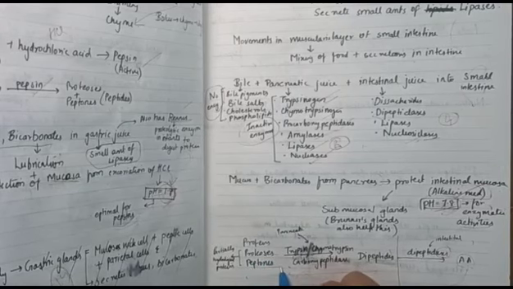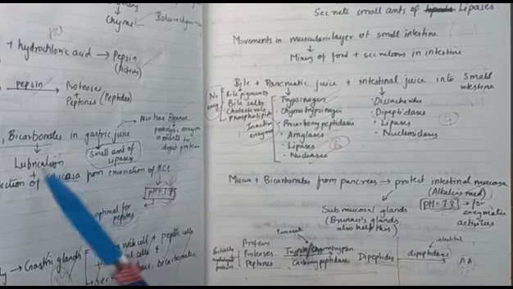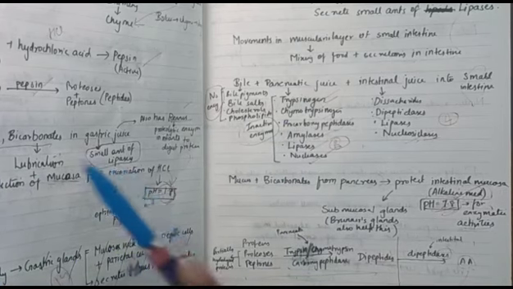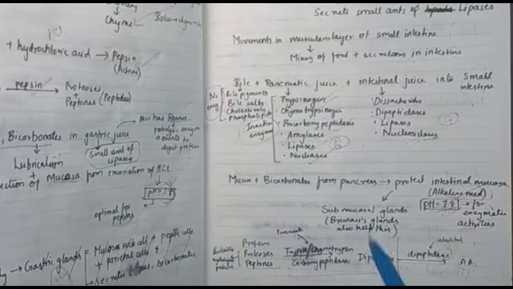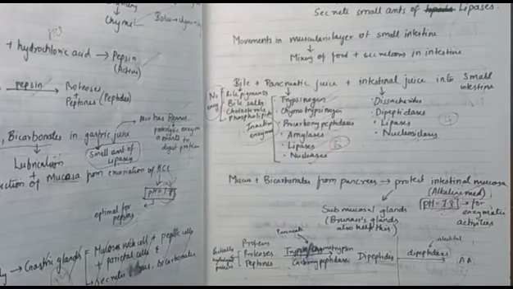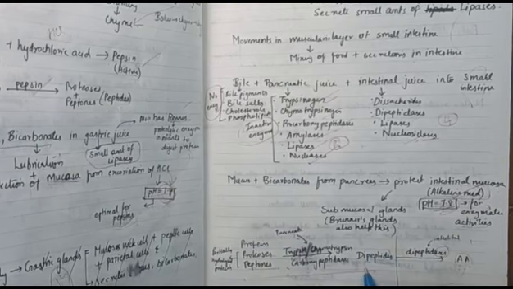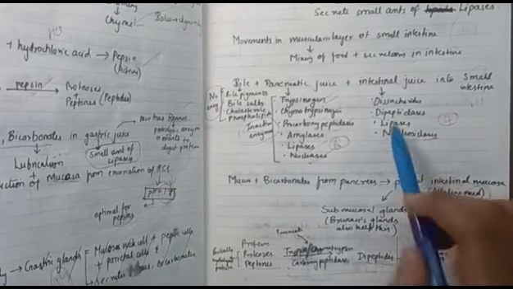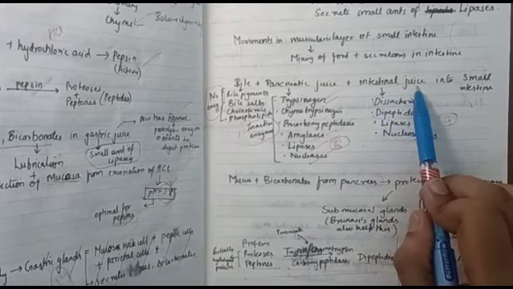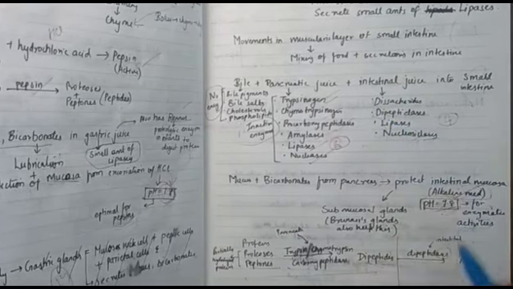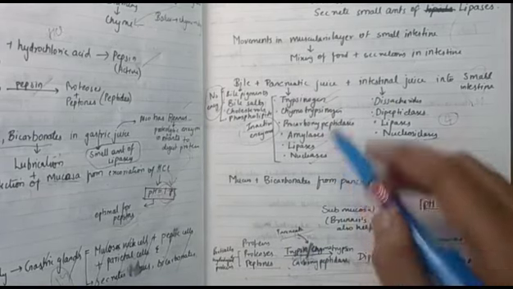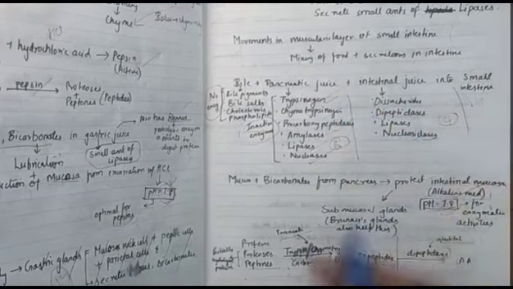These proteoses and peptones, where did they come from? Before, we learned protein to proteoses plus peptones in the presence of pepsin. So, that comes here. Then this, with the help of pancreatic juice, turns into dipeptides. Then from dipeptides to amino acids with the help of intestinal juice, that is dipeptidases. This is intestinal, this is pancreatic, so no need to confuse. Here 6 we have written, here 4 we have written, so we'll include all that.